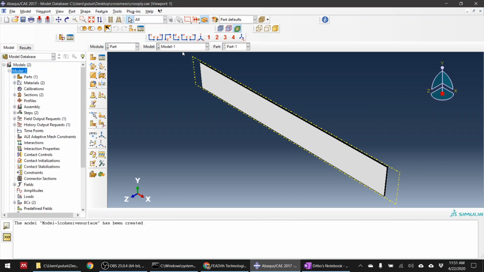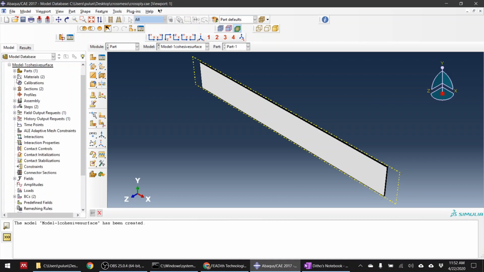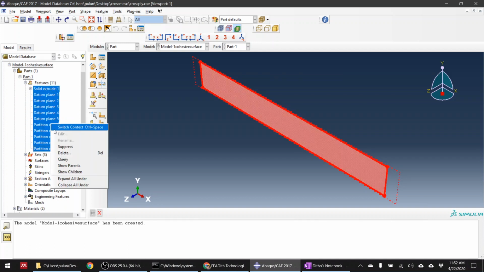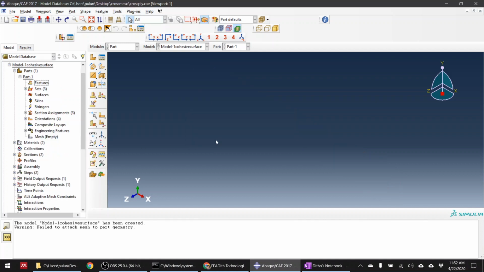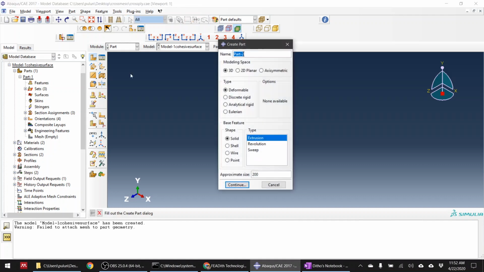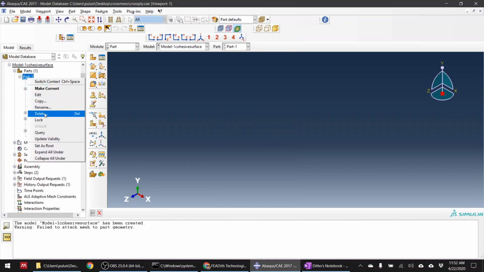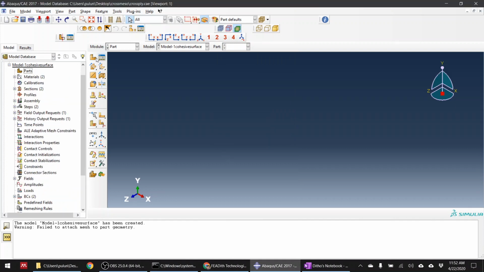This one is using cohesive element, this one is using cohesive surface, but now I'm going to modify the part, because we need to remove several of them, or maybe I will just remove everything, just to make it clear for you guys so you can repeat what I'm doing. So create part. Oops, I still have another part. Let me delete this part. Yes, so let's create it.